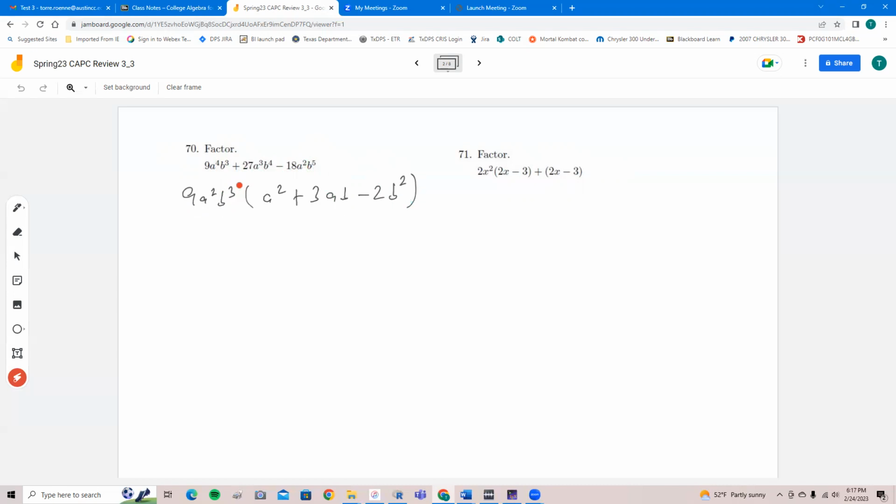Okay, now it looks like I am done. I'm actually not done. Because I can factor this using the AC method, believe it or not. It should look similar to the pattern we've seen before. But this actually factors further, because my coefficient here is 1, coefficient here is 3, coefficient here is negative 2.